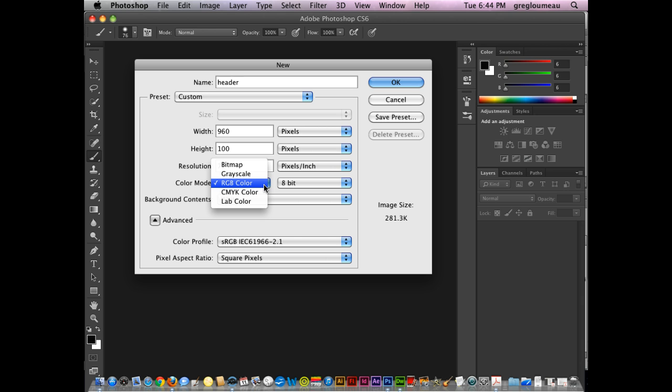This is subtractive. This also explains why if you take an image like this and put it up on the web, it looks dull, right? It looks dull because it was printed in the real world and everything looks a little dull in the real world compared to the super brightness of the computer screen. And the opposite is true too. This explains why your printouts that you get out of your printer don't look as good as they do on the screen.